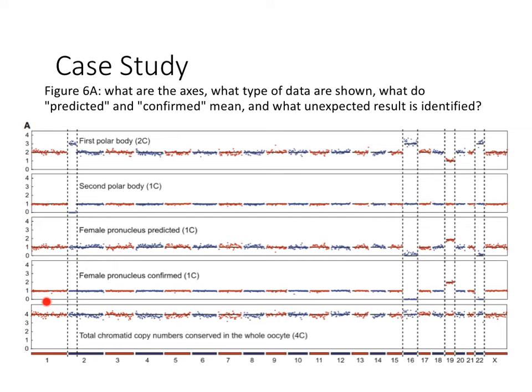What's on the y-axis? There are five different plots, 1, 2, 3, 4, 5. They're all the same type, so once we figure this out, it should be pretty easy to understand what's going on here. Number of copies. Yeah, copies of chromosome. Right, so it's ploidy, essentially. Four would be tetraploid, or 4 copies of every chromosome anyway.